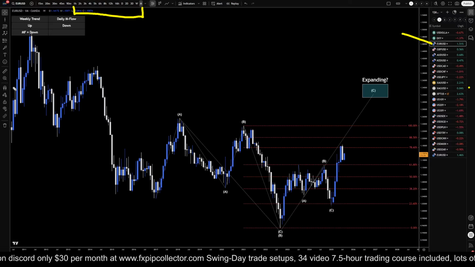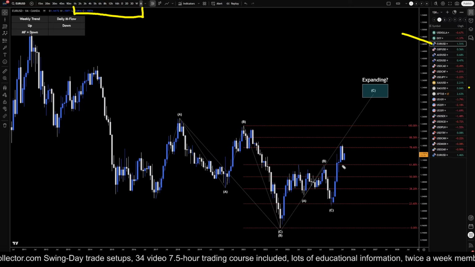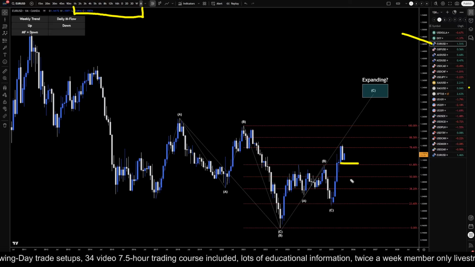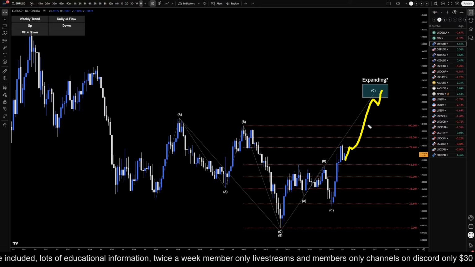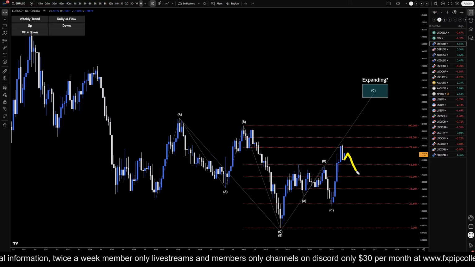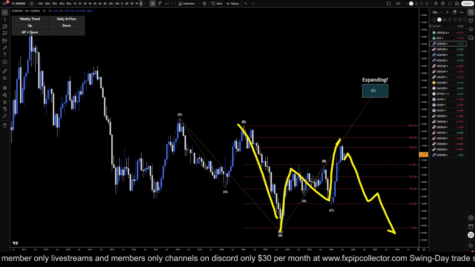On these higher time frames, the trend, or at least the momentum, is definitely still up. We don't have engulfing down. We definitely don't have a break of structure down or anything like that yet. So the momentum is still up. My scenarios are definitely still the same. It's either going to go up and make it expanding, or we're going to get the end of a trend on shorter time frames, and this is actually an A, B, C correction to the last wave down.